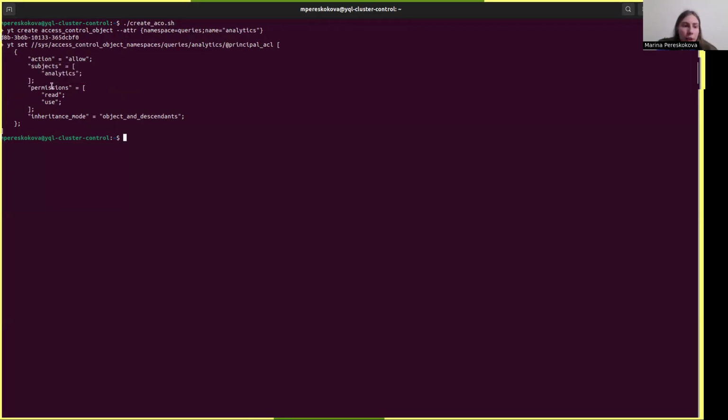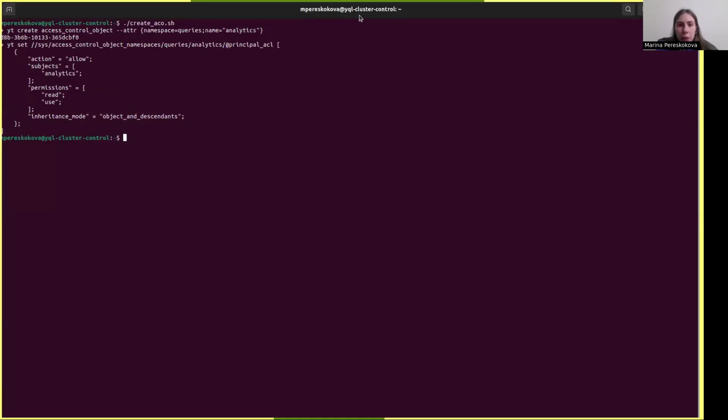Now, let's see which permissions to grant. All permissions fall into three groups: use, read, and administer. Use allows reading the text of a query. With read, you can read the query results, while administer allows you to modify queries, such as assign or revoke access permissions, change metadata, and pause queries. In my case, I assume I only need the analysts to read queries. They won't need to modify them. That's why the read and use permissions are sufficient.